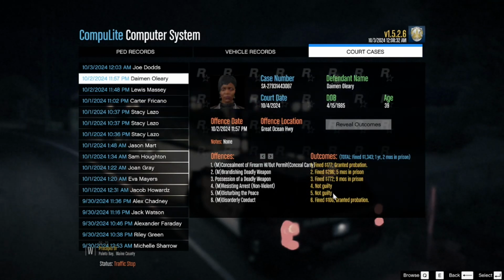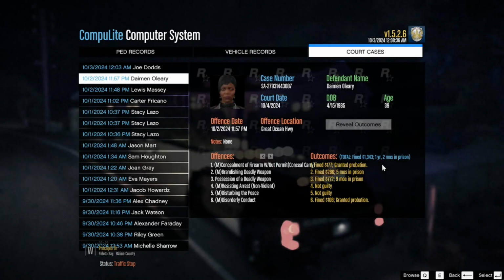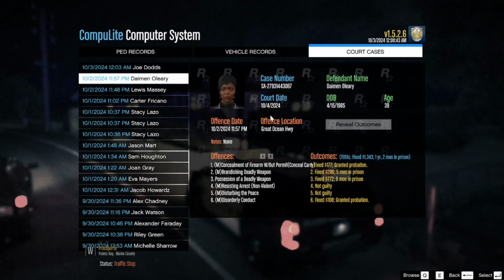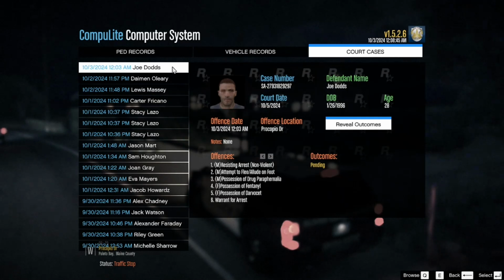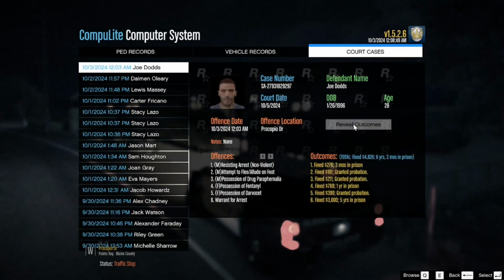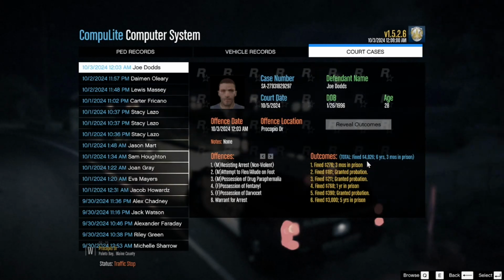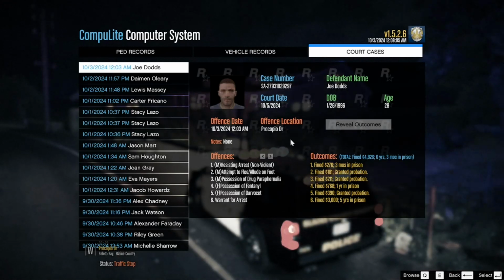Not guilty for resisting arrest and disturbing the peace. However, she has been sentenced in total of 1 year and 2 months in prison and a fine of $1,300. Joe Dodds. Let's see what he got. Alright, he has been sentenced to in total of 6 years and 3 months in prison and has been fined $4,800. Alright.